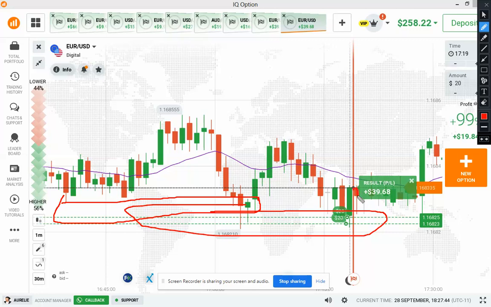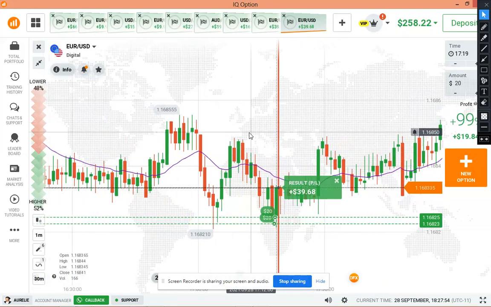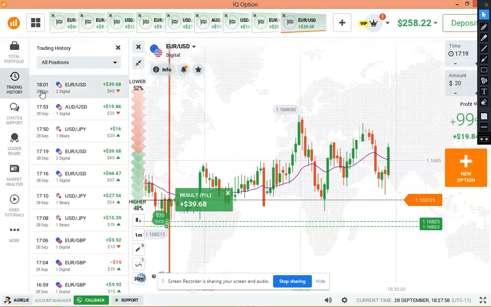You see that the next candle also came close to the zone and got rejection. That means once the price touches the zone, you place your trade with a call option. You will still win the trade even though sellers enter, except for a momentum. A momentum will only break the level.